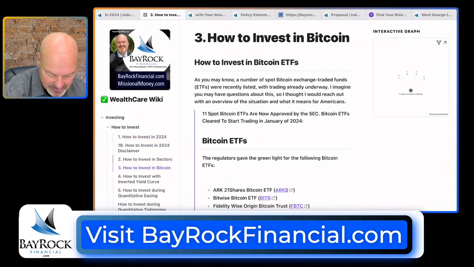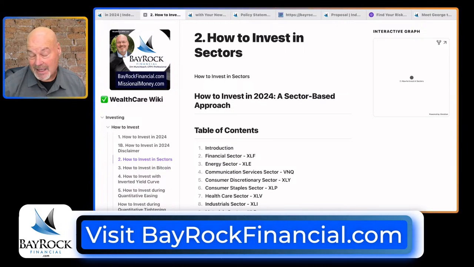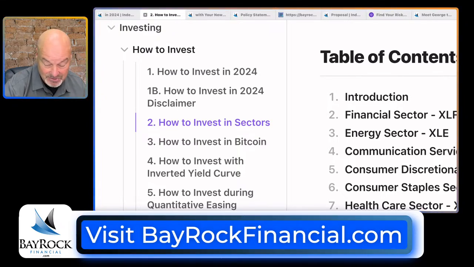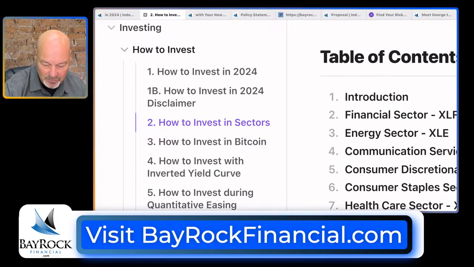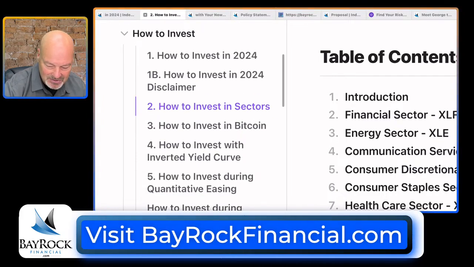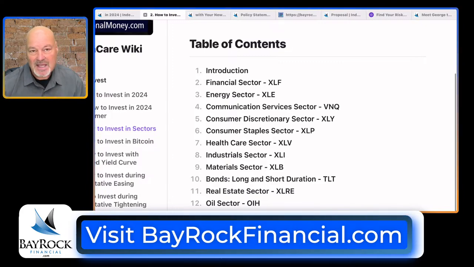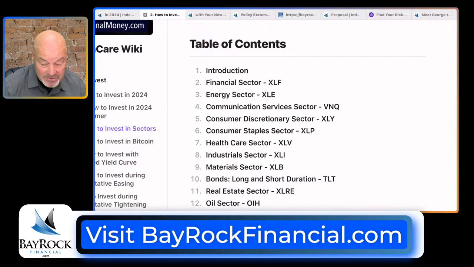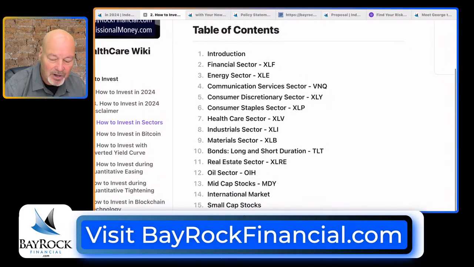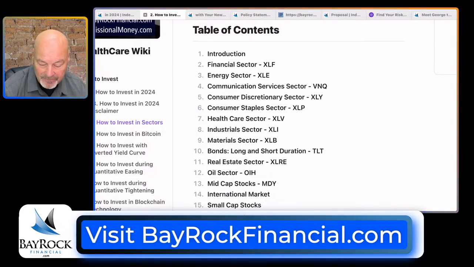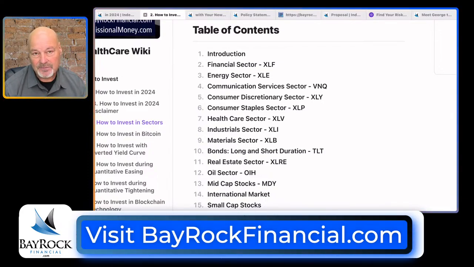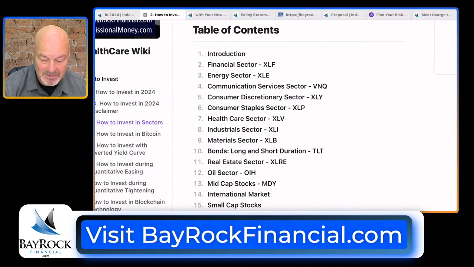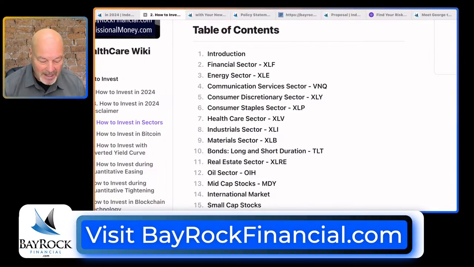The next thing we're going to talk about is how to invest in sectors. Today I wanted to just highlight, as I introduced the series, a couple of things that are top on the list. The first is the post I'm putting out today — how to invest in 2024 — and then there's how to invest in sectors. What I've done is taken the sectors that I invest in. I use sector rotation in an actively managed investment portfolio. These are the holdings that are pretty much always part of the model portfolio. What changes over time in different market conditions is that each of these sectors, asset classes, or ETFs will be either overweighted or underweighted.